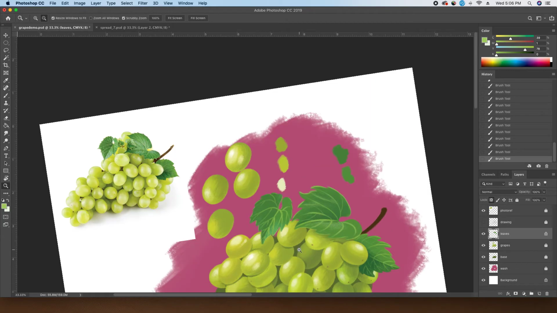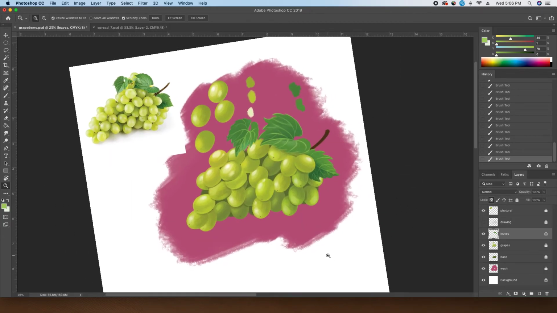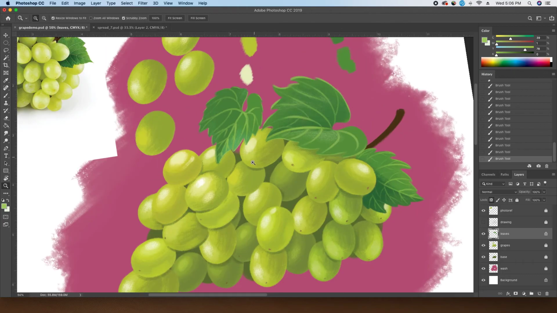Okay, zoom out. So a nice grouping of leaves. Now we have this leaf overlapping on top of these grapes. We should make some edits to these grapes. I'm going to quickly go in and push down some of these highlights because this highlight would not be overlapped behind that like that. So I'm going to grab some of this mid-tone color in here, this very bright yellow-green, and subdue a little bit of that highlight in there.